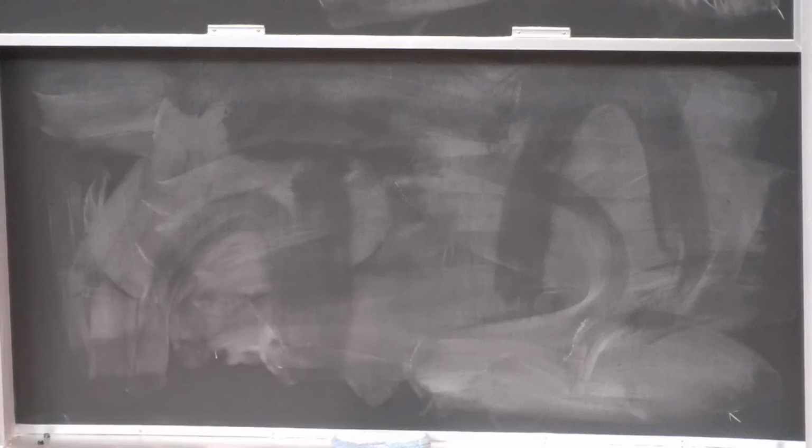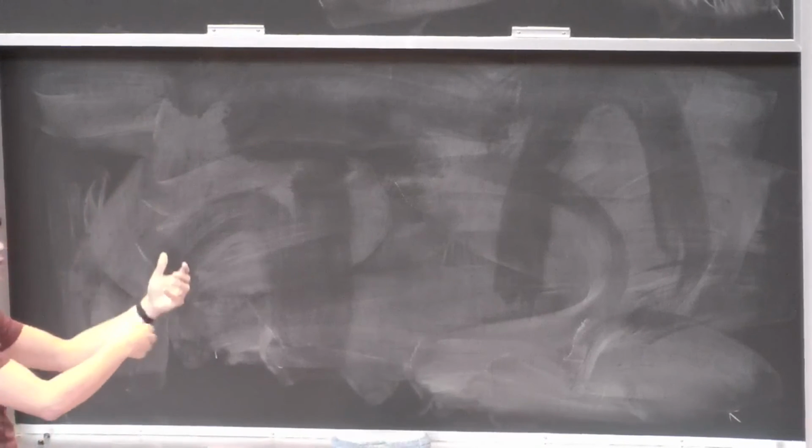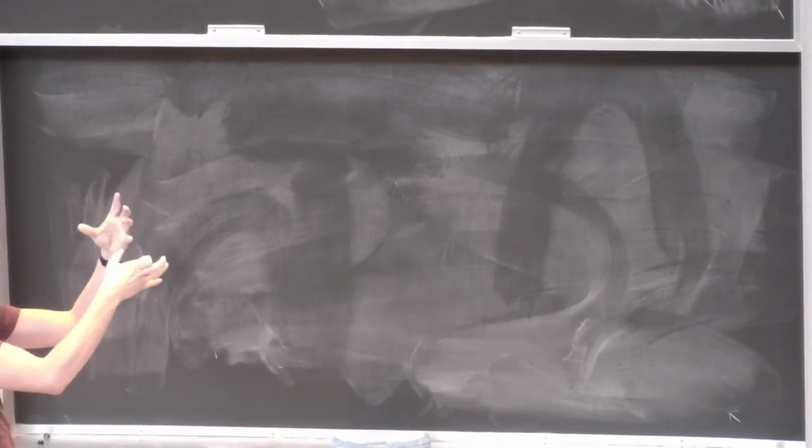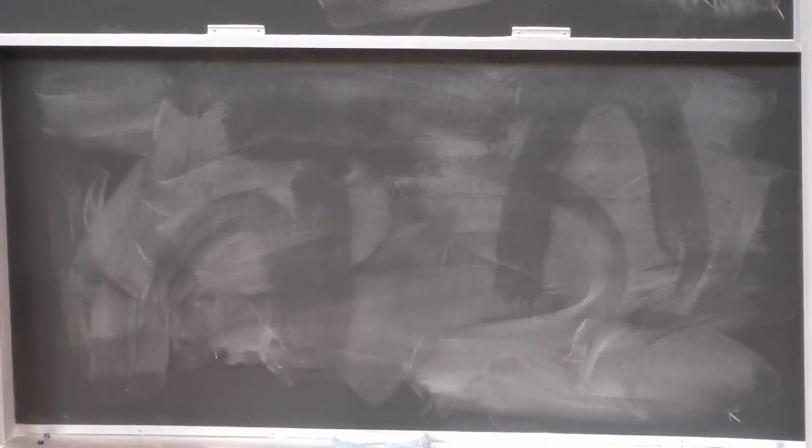These are derived stacks. So I'll make another comment on that. I was going to talk quite a bit about the difference between higher and derived stacks on Monday, but let me just say now, derived stacks are these sheaves on simplicial commutative rings, or derived, and higher stacks are going to be sheaves of spaces, but on ordinary affine schemes. And that's the difference between derived and higher. And a lot of the flavor of the subject is finding good derived enhancements of given moduli spaces that you care about that are already defined for ordinary commutative rings. So we'll see that in a ton of examples next time.